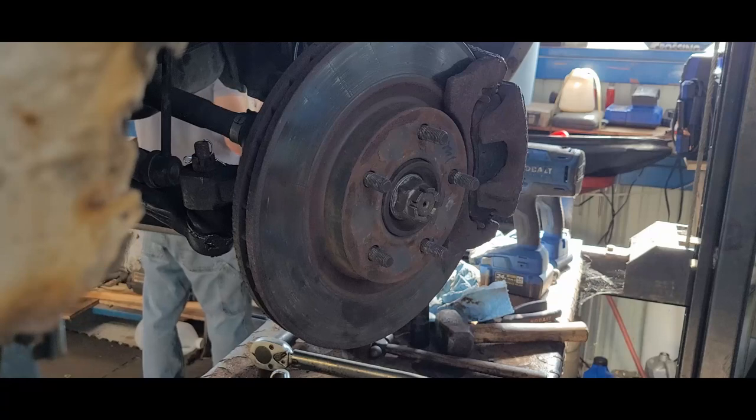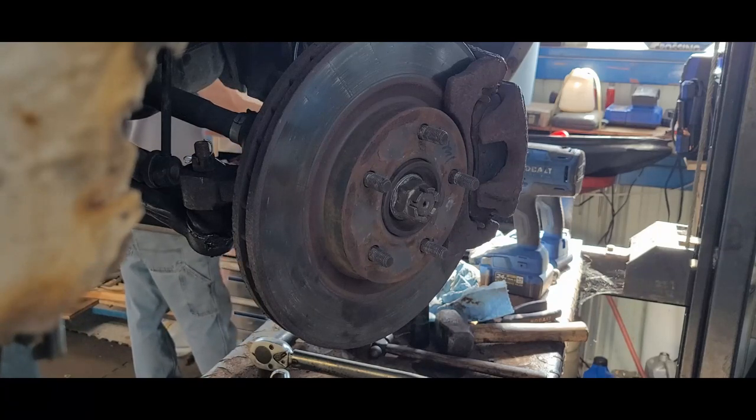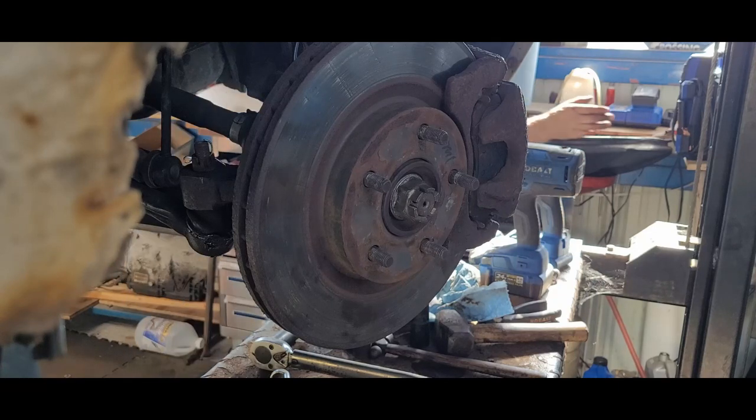Back to the brake book. Brake section. Caliper mount guide bolts. Caliper mounting bracket bolts, 80.